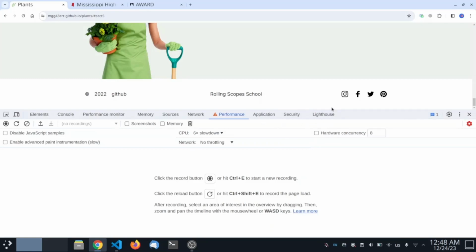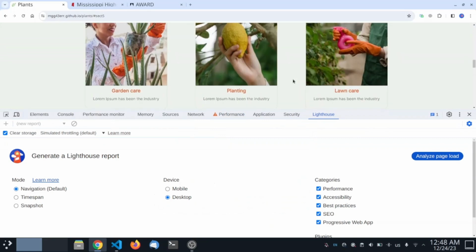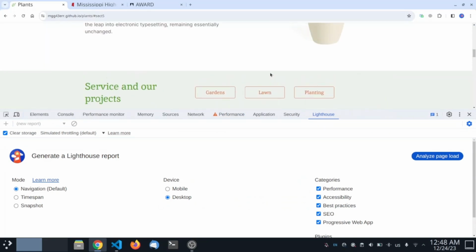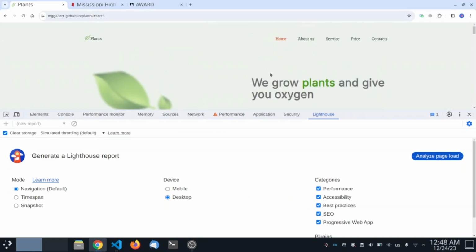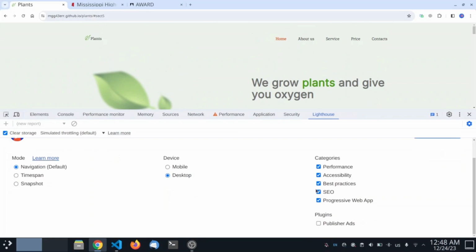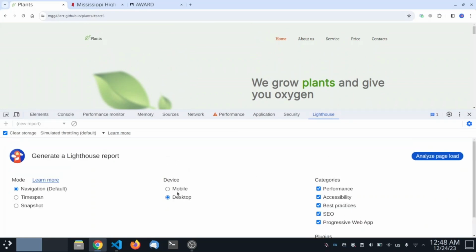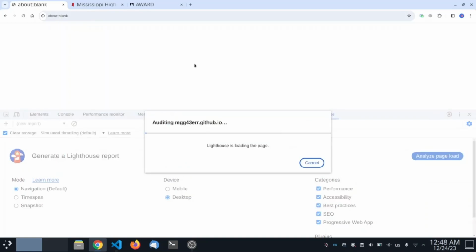Also we have Lighthouse. Lighthouse is a tool that is good when we need to test performance, accessibility, best practices, SEO, progressive web apps. For example, we can analyze this page.